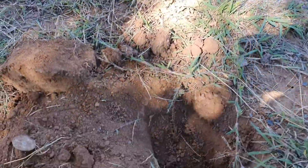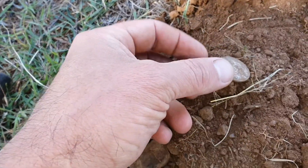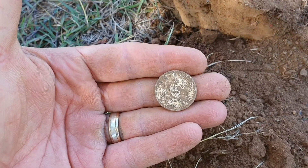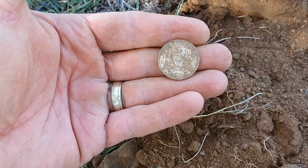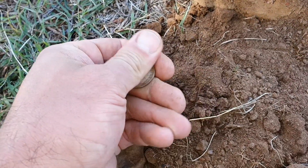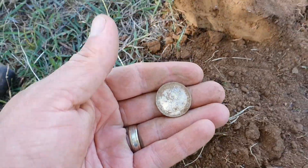I'm on the good stuff - you beauty, I've found a silver! This park is pretty big, there's a lot of room here. I don't know what it is yet, I just popped it out with the dirt - it's like crusty dirt, let's have a look. Little, little, three deep - here we go, what is it? Oh, it's a shilling! It's not even a ram's head, it's a 1914 - that's high silver content, that is awesome, I haven't got one of these. That's super cool, Georgie on the back - you beauty!